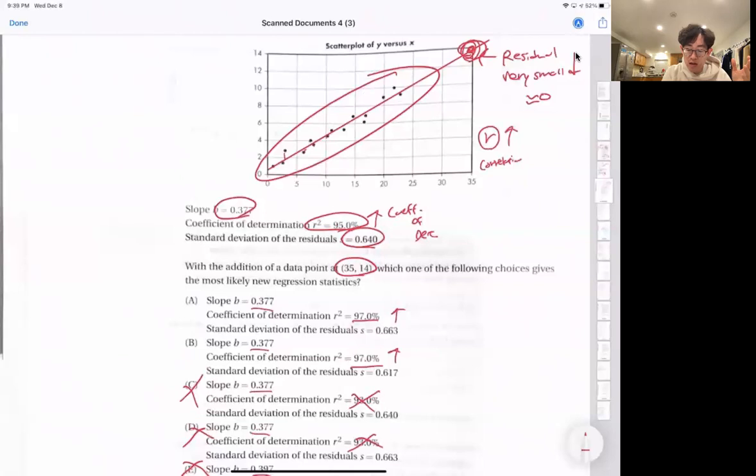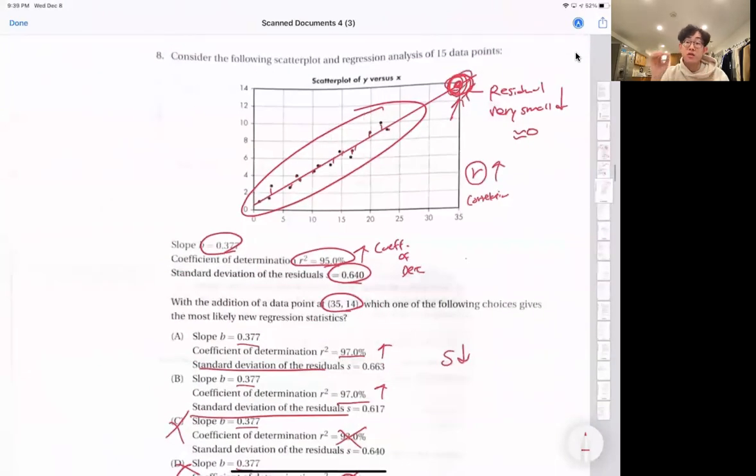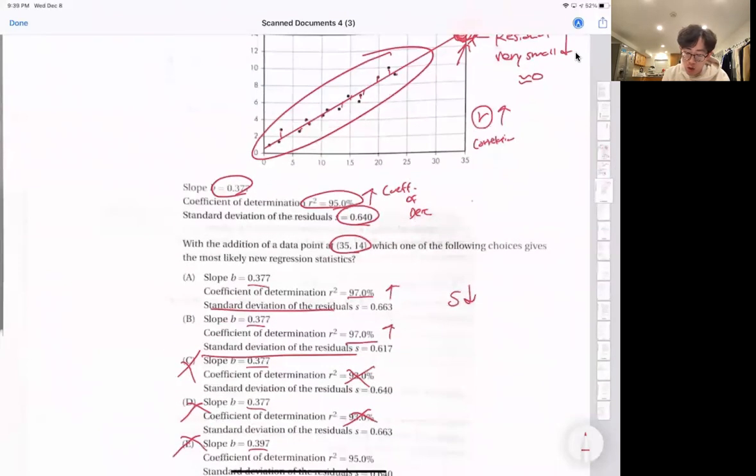Like if you were to calculate all of these residuals, and then try to find the standard deviation of it, because one of the residuals that we point at is 0, it actually makes the overall span of the residuals a lot smaller, because this gives me the smallest residual possible of 0. Therefore, the standard deviation of the residuals actually has to go down because the residuals are getting smaller, or better yet, this point has a very, very small residual of being close to 0. So if the original standard deviation of the residual is 0.64, which is right here, that means it has to have something smaller than that, so it's gotta be B.